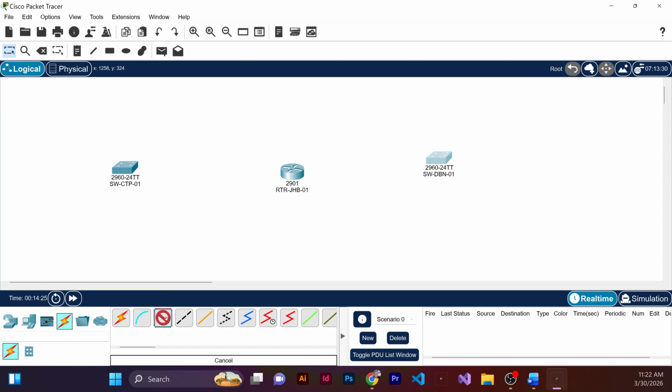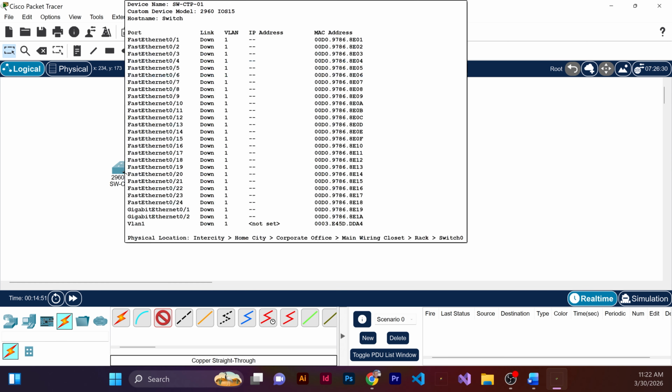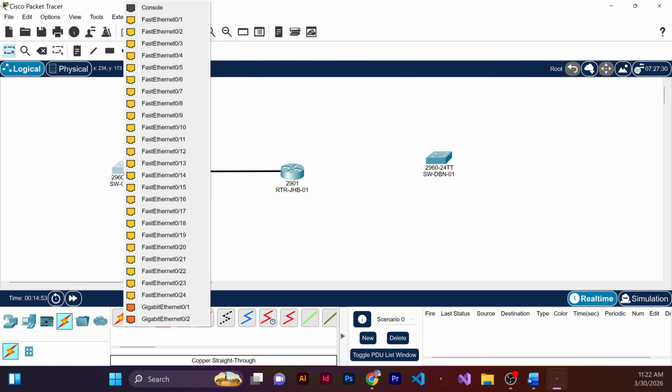Then we click on the router, and a pop-up appears asking which interface we want to use. We select GigabitEthernet0/0, the first Gigabit Ethernet port. Then we go to the Cape Town switch, click somewhere here, and select GigabitEthernet0/1.